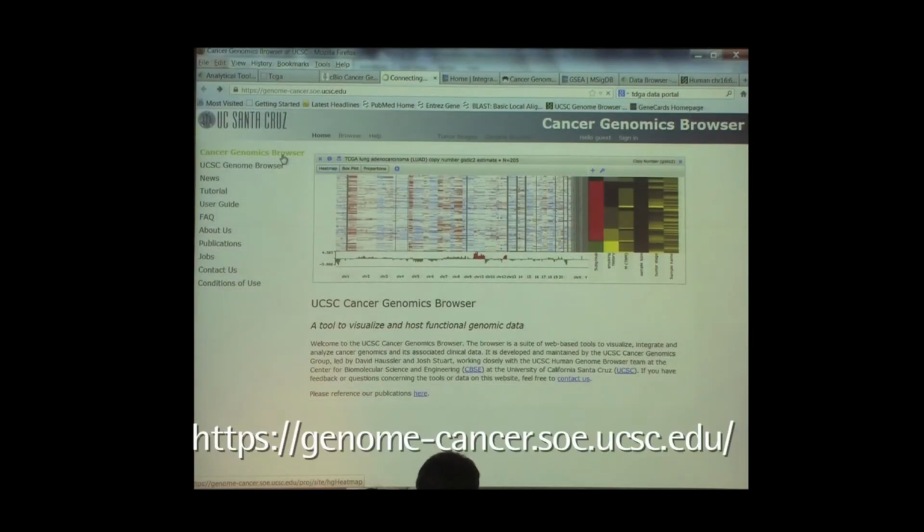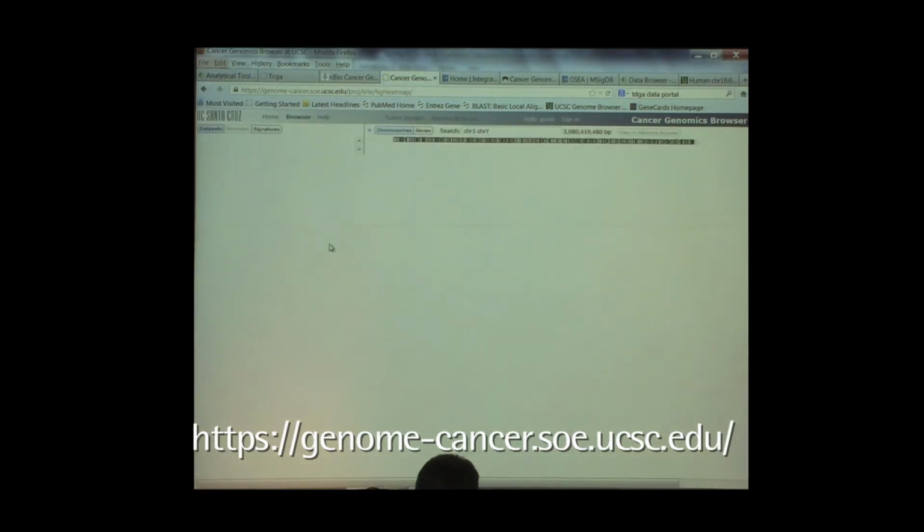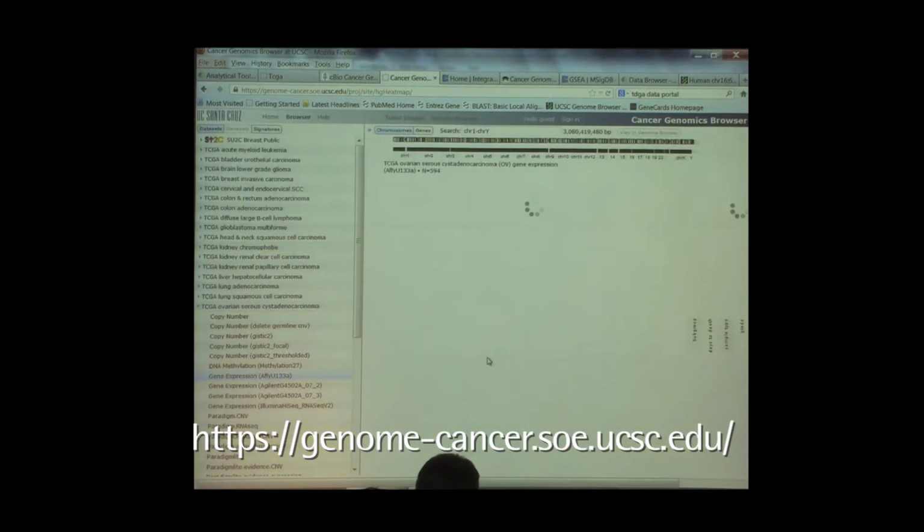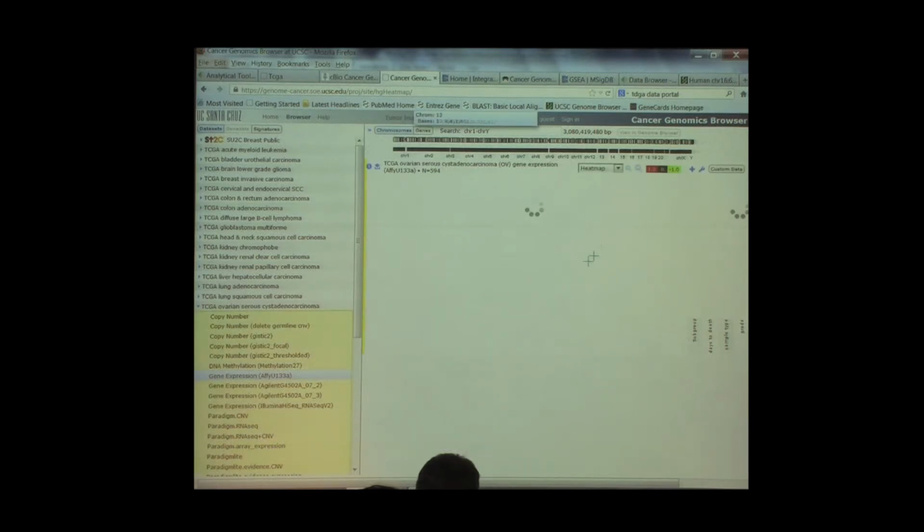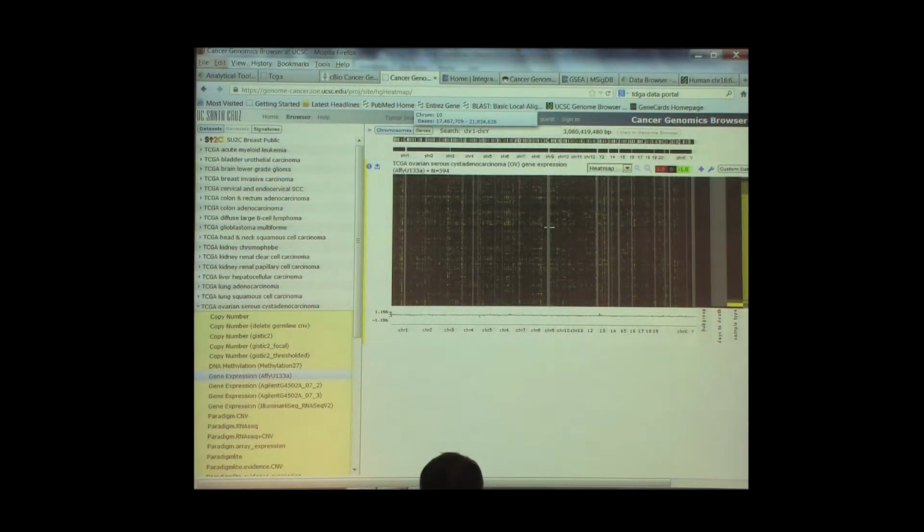Okay? I'm going to warn you, I've played in here now, so my screen's going to look a little different than yours. If you haven't gone to this tool before, when you click on the Cancer Genomics Browser, if this is your first time here, you're going to get a little green window, or yellow window, that's a tutorial. Click on the little blue X. But you are welcome to come back and do the tutorial, and I would highly recommend doing it. It's a nice interactive tutorial.